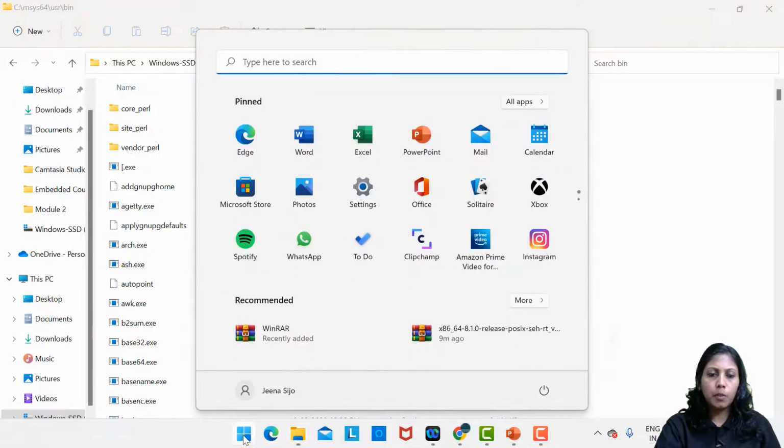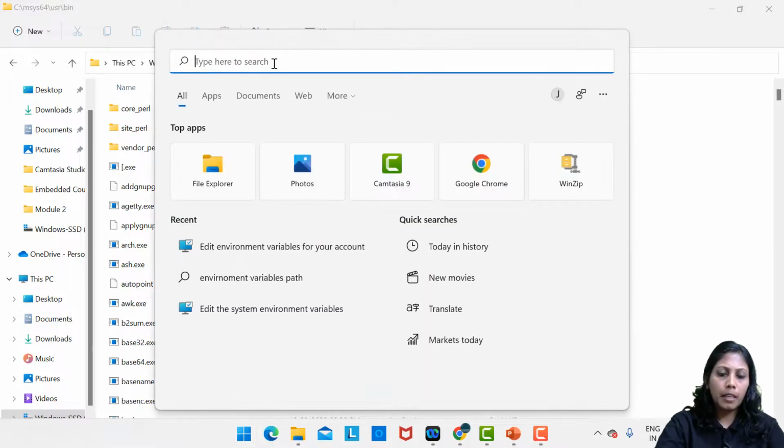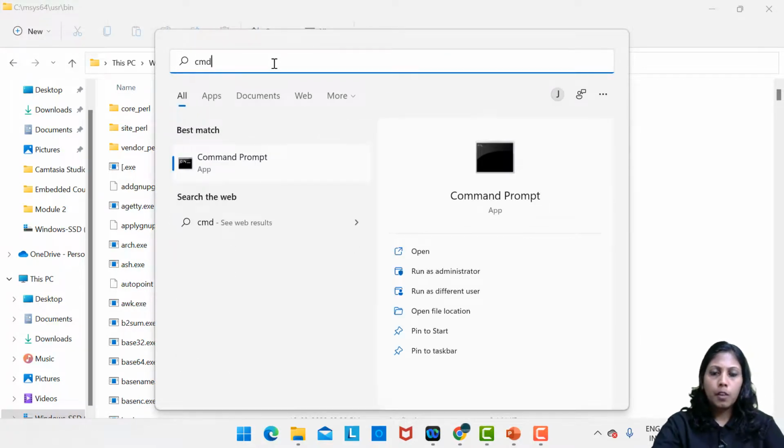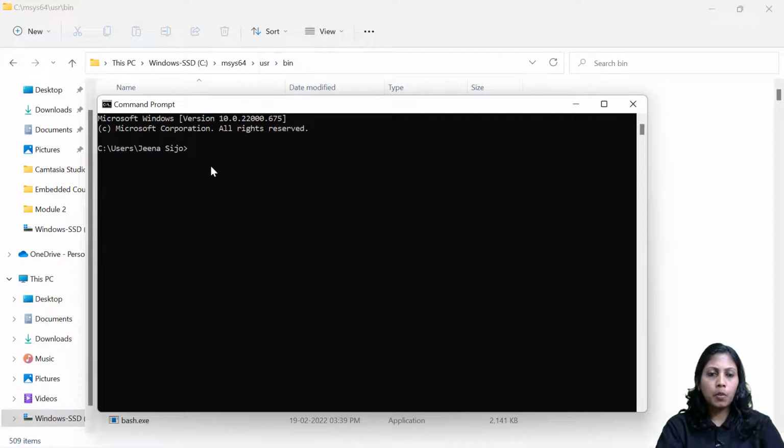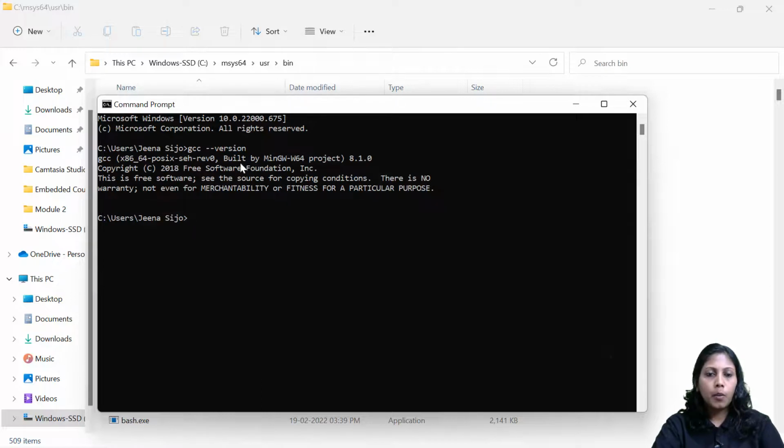So if you want to check whether GCC is there, you can just open your command prompt in Windows. It's like the terminal in Linux. So I'm just opening the command prompt. So here you can write gcc, and then hyphen version. So you'll be able to see the version of the GCC compiler which you already installed, right? So you'll be able to see MinGW, MinGW W64, 8.1.0. So that's the GCC compiler which you already installed right now. So the process is done successfully, right?